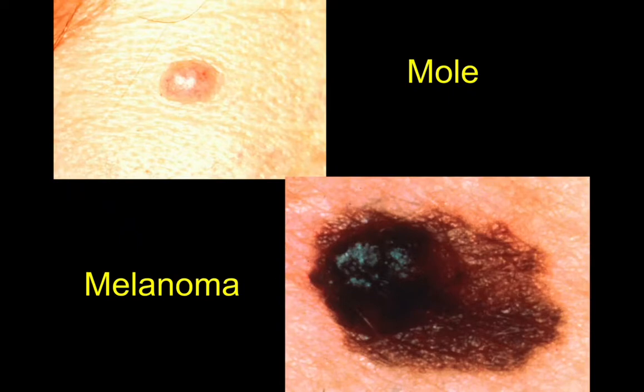And it arises, of course, when some abnormality in the skin, the sort of thing that we normally think of as a mole or a birthmark, and that for the most part will never cause us any harm at all, starts to behave abnormally. That's to say, it starts to grow, change colour, start to become itchy or bleed. And as soon as it does that, you should seek the attentions of a physician, because you have an incipient melanoma, and at that stage in the proceedings, before it penetrates the underlying basal membrane, it can be treated by surgery with essentially 100% success.